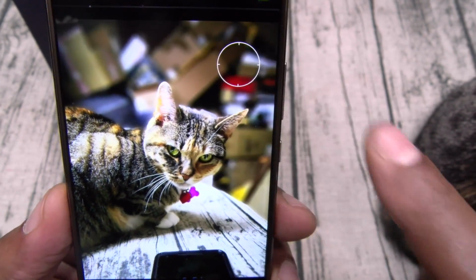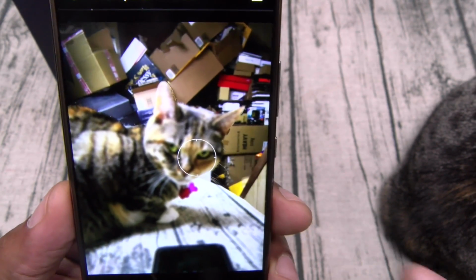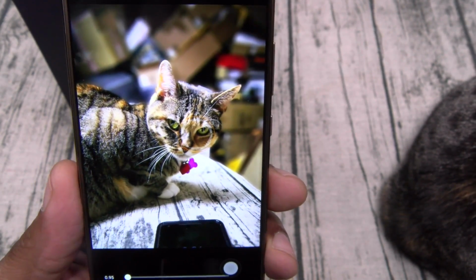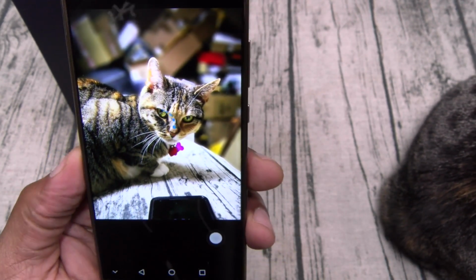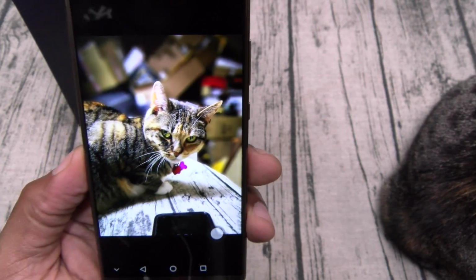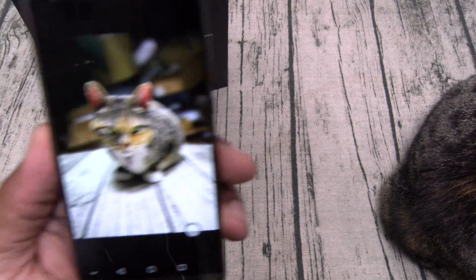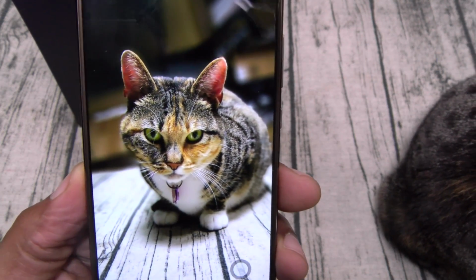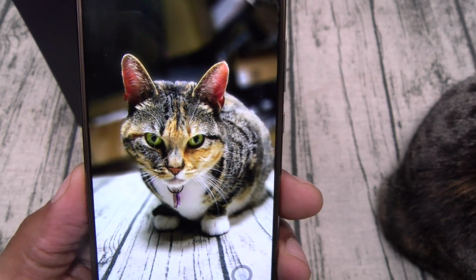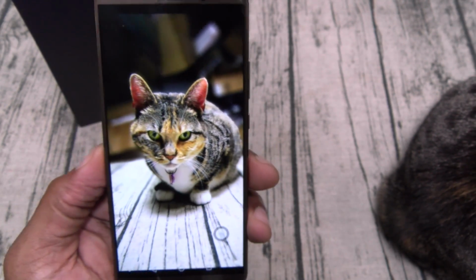Now I can tap on a different area, make the background clear and Zerks blurry, or I can tap on Zerks and have her clear and the background blurry. Then I could just hit save. Then I was point and shoot on the fly. I want to show y'all a quick picture I just got. Look at this picture. Point and shoot, just as good as the Pixel, just as good as the iPhone. The camera on this is incredible.